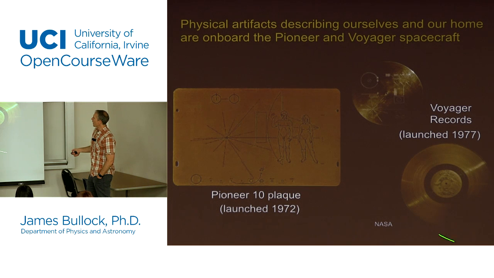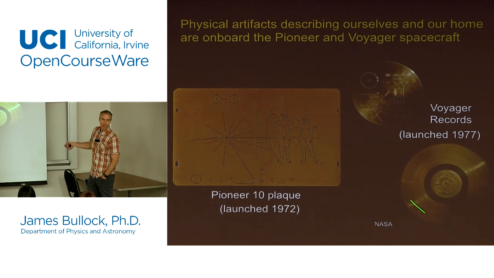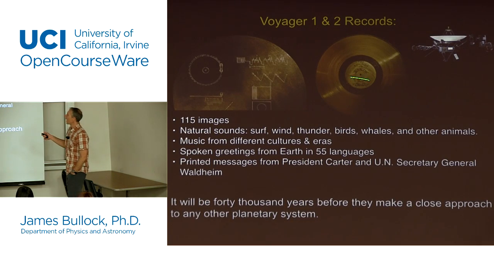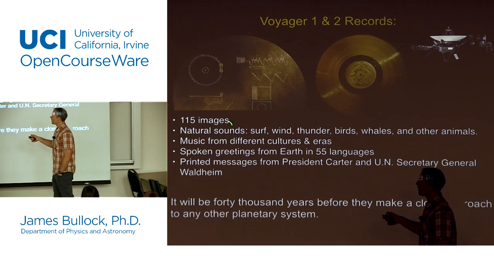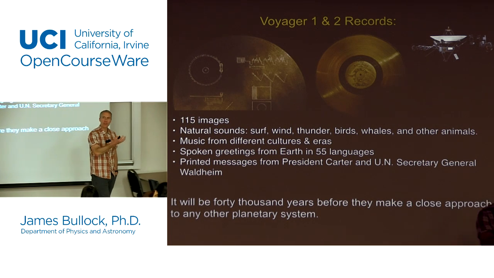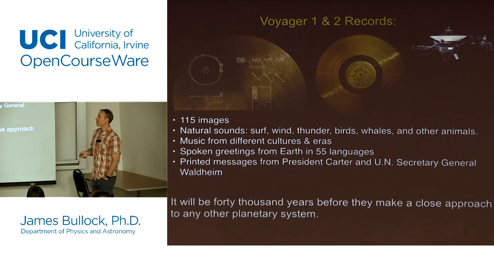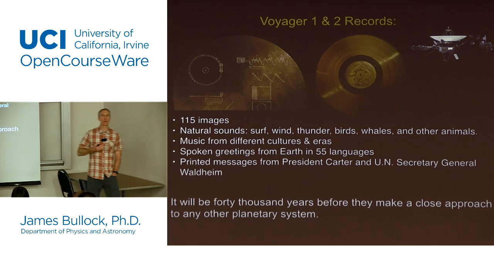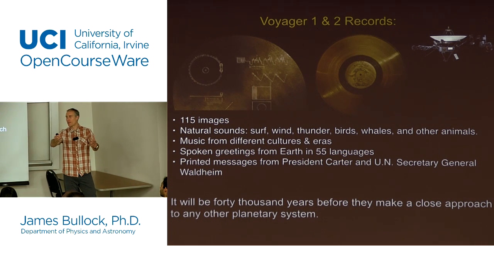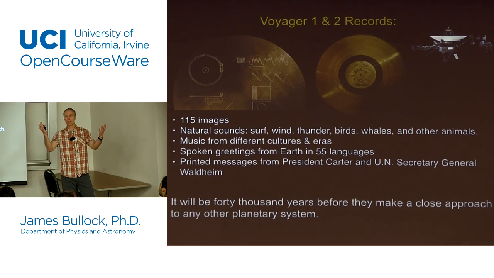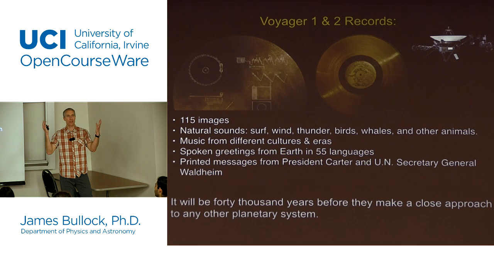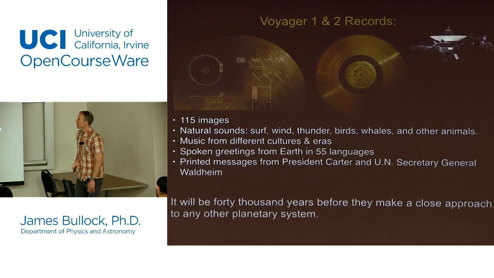There are these Voyager records. So yes, records. Outdated technology even for us now, basically. The records are really cool though because they've encoded a bunch of images. So 115 images of different things about the Earth. You ask yourself, if you were going to send some token to some alien civilization, what would you send them to teach them about what we're about? What are we about as a civilization? What makes us us?